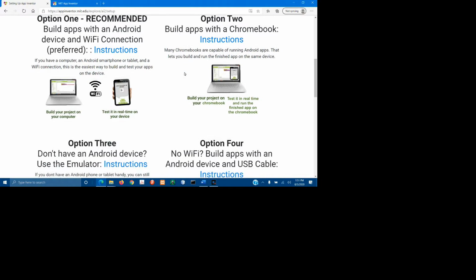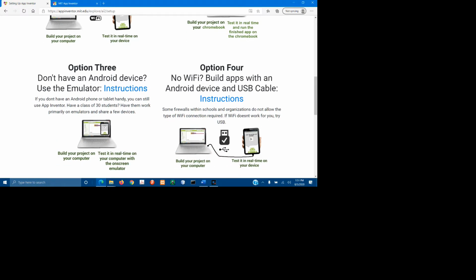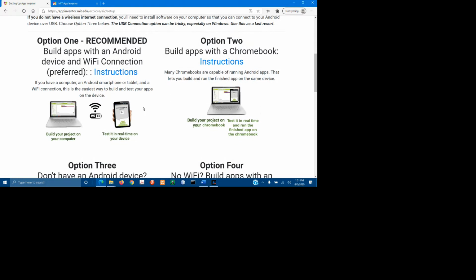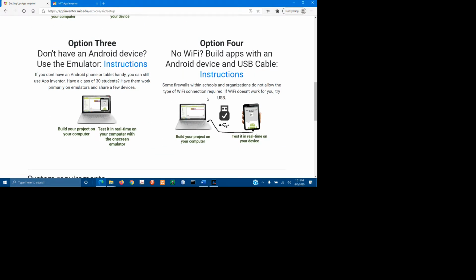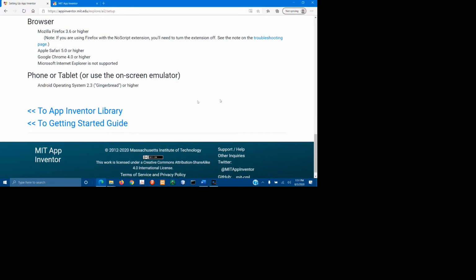The other thing you can do is you can create an emulator. And if you go to our website, and you'll all have been given that by the time the course arrives, it will tell you how to set up an emulator on your computer. And then again, if you own your Android device, you could hook it up with a USB cable to the computer. So why are you doing this? You're all doing this so that once you build your app, you can actually test it and see what it looks like and give you some feedback. So very, very important to do that step, and it talks you all through the stuff here.